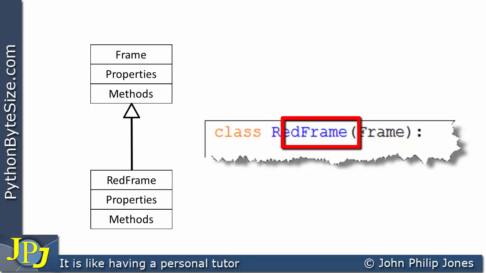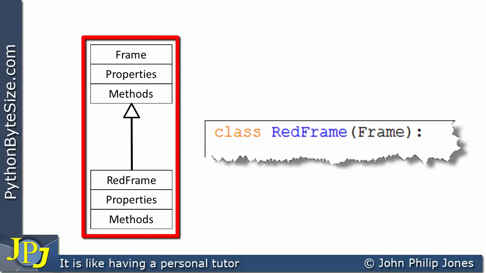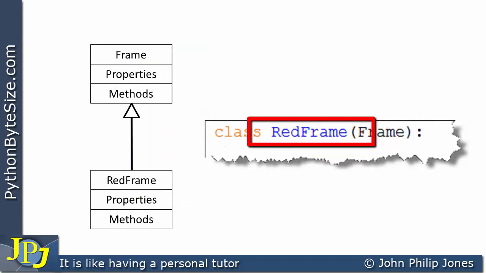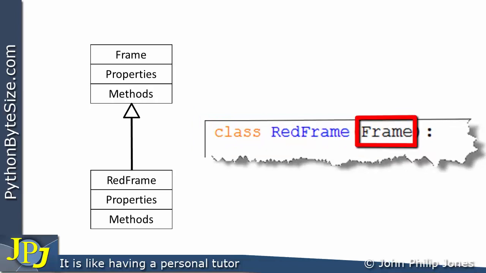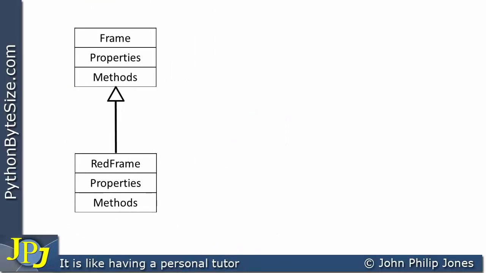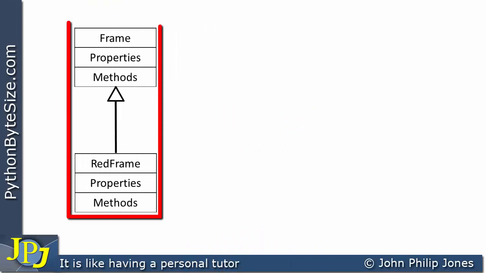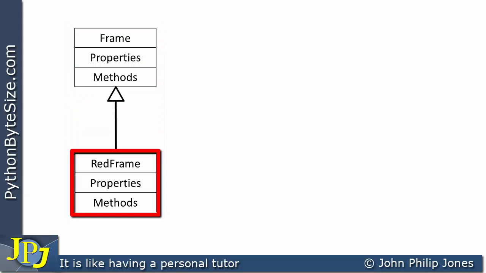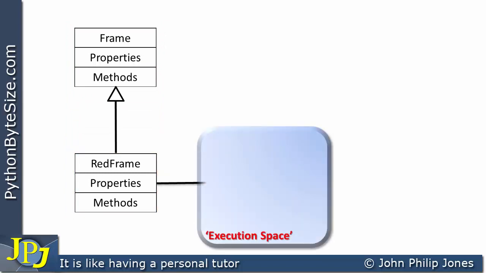This is the subclass, that's the superclass, and of course, as we always have in Python, we will see the need for this colon here. So when we wish to create a relationship that is inheritance, this is how you do it. You have the name of the subclass here and you have the name of the superclass here. What I want the code to do is to create this relationship and then create an instance of the redFrame class, which I'm showing in the animation as you can see here.